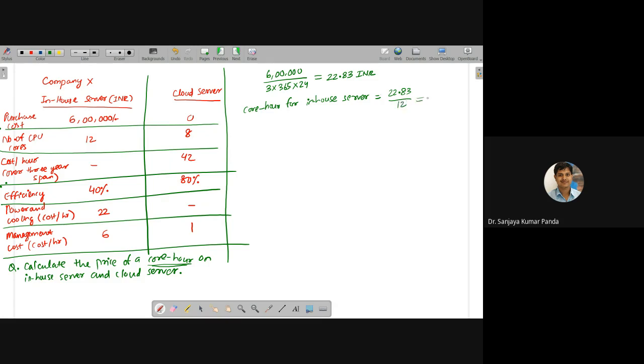So I hope you will get 1.90 INR. Is it clear how you are getting it? Yes, sir. Okay. If it is clear, can you calculate the next one, that is core per hour for the cloud server? Do it.